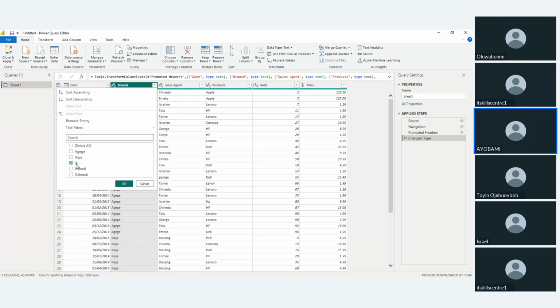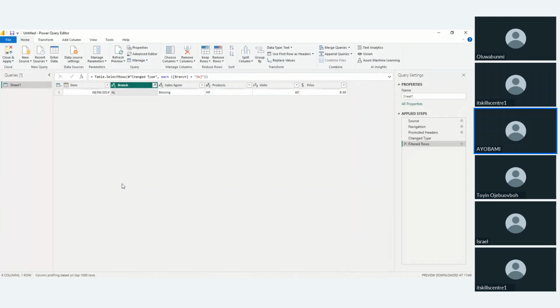So if I select this IKJ and click on OK, Power BI is going to automatically filter the rows and show me that place, and I can see what's happening there. Ikeja, we definitely know that the person was probably trying to fill in Ikeja, because I think this is a short form of writing it.